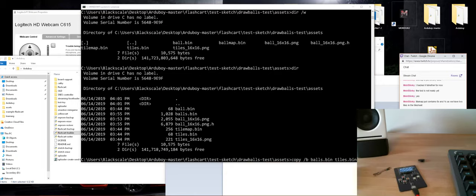Yeah, the order of the file names, is that according to how they're stacked within your program? Okay, so you need to have your code built to expect it this way. So I'm guessing how this tool should work in the future is that when you feed it this data, it should have an output screen that says balls.bin is in this location and this one is at this location. So it'll give you an order in which to use it. Yeah, you need to edit the offsets in the INO file. Okay. But this tool should give you the offsets, right? Maybe it does. I haven't run it yet.